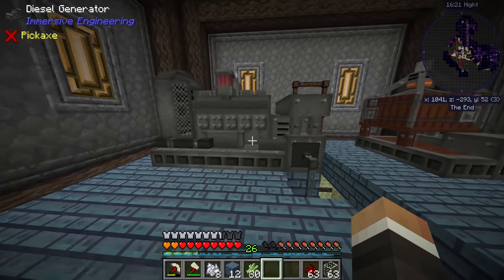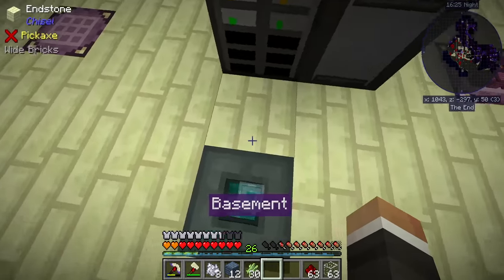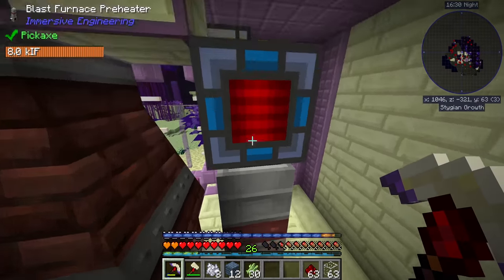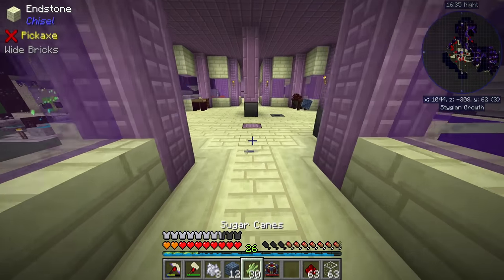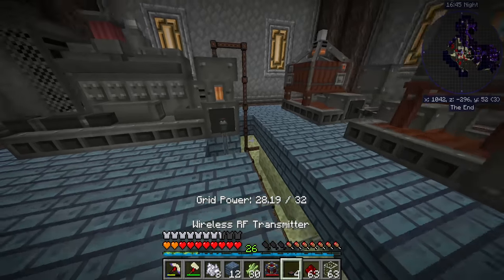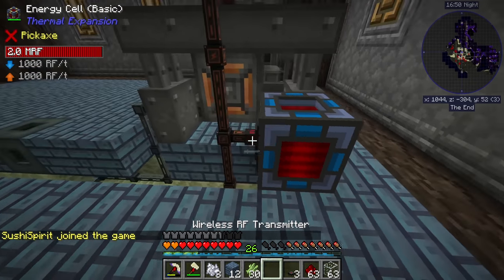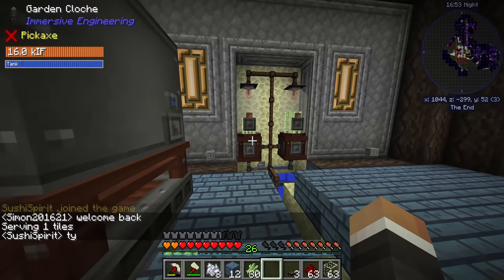Now, what I think we might have to do, chat, temporarily, just to kind of get things going here, is I might go and steal one of these energy cells and just put down another wireless RF transmitter, just to kind of kickstart the system a bit. Are we really out of wireless RF transmitters? Thankfully, they are surprisingly easy to make. But for now, if we just do something like this, make sure the left there is set to output and make sure there's one of these down nearby, that should hopefully provide power to these guys.